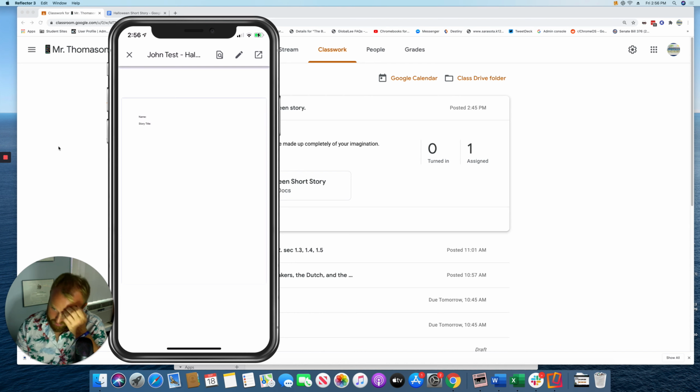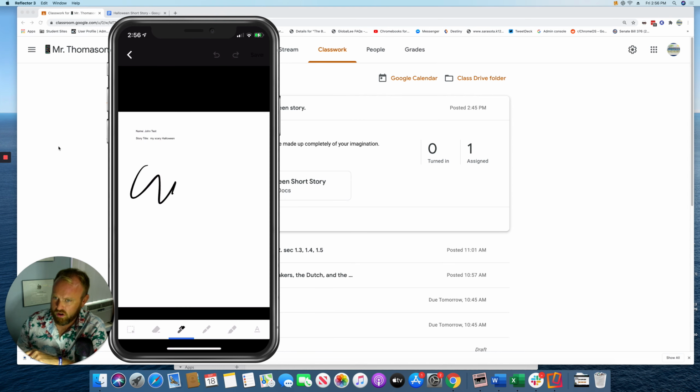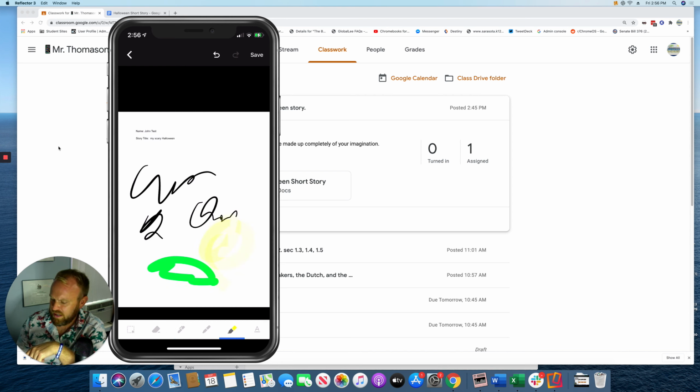The other option is, look at this on the tablet and the phone. It's also, by the way, the same on Android. There's a little pencil icon right there. I can actually draw whatever I want on there, right? So I could draw something or fill something out, and I have all these little options for colors down here that I wouldn't have on the desktop.